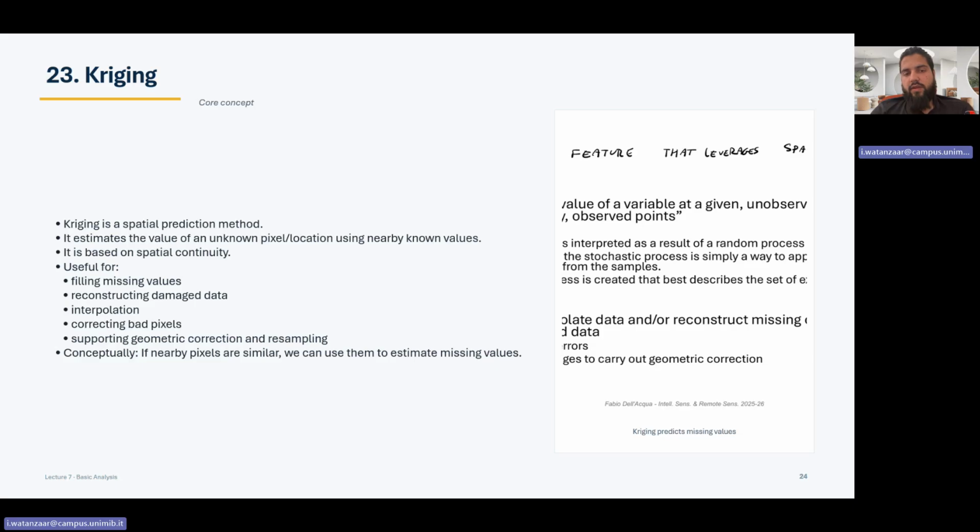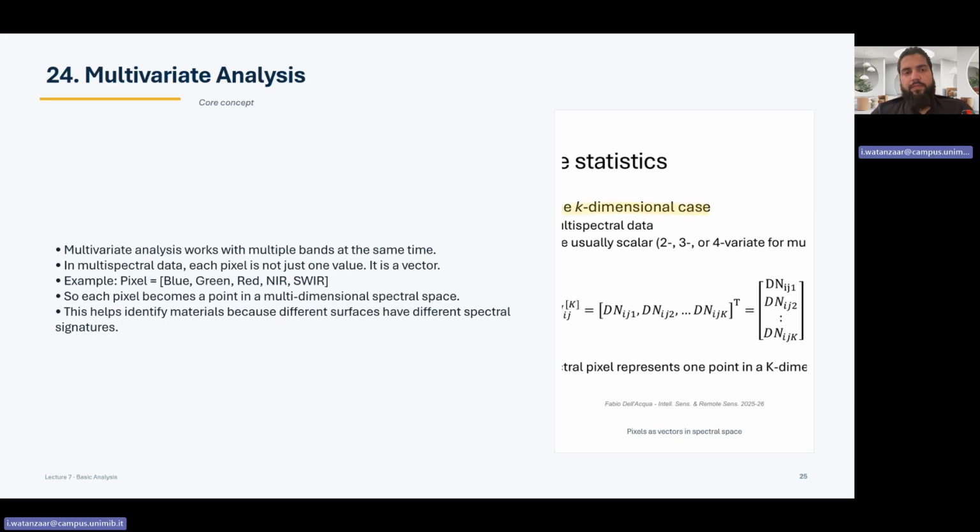And conceptually, if nearby pixels are similar, we can use them to estimate the missing value. Importantly, if we are going a certain distance, there is definitely a certain direction also, so we can look into the values and see if the values are repeating. If a certain pixel is missing or abruptly disturbed, we are looking to fill that missing value, so we can use them. Or if the image is very dark or blurred due to that one point, we can also fill it up with the next value. So this is exactly what kriging does.